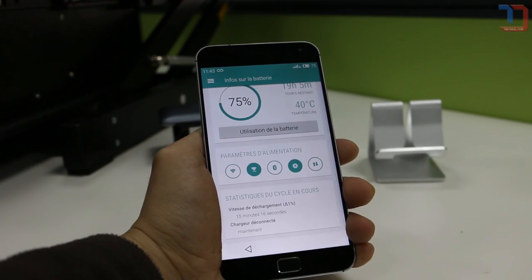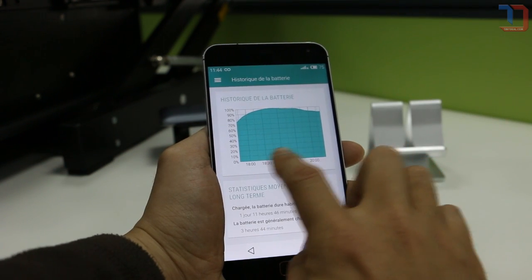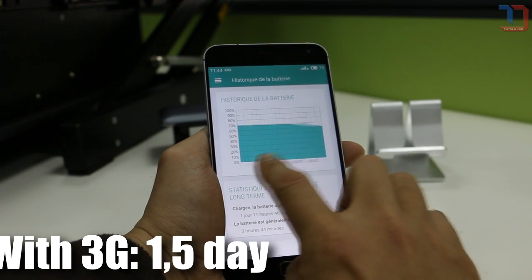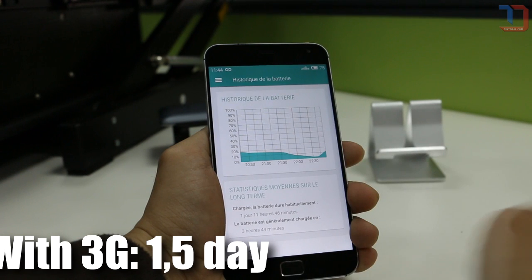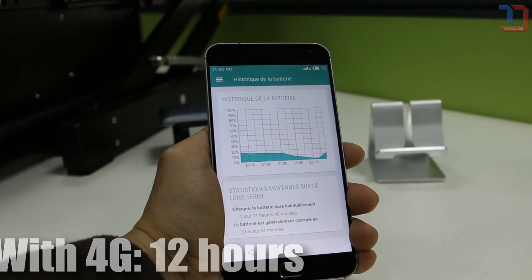The battery. With a large 2K display, you expect the battery not to last so long, but it really depends on usage. With normal use, we could run the phone for about a day and a half. This was just using the phone normally, like short calls, messages, nothing too heavy. According to forum users, if you turn on the 4G, you can get up to 12 to 14 hours.